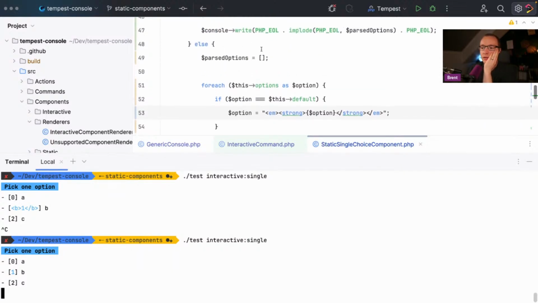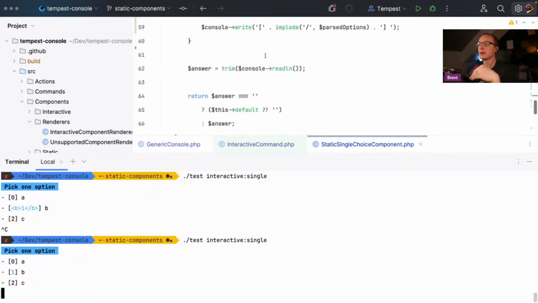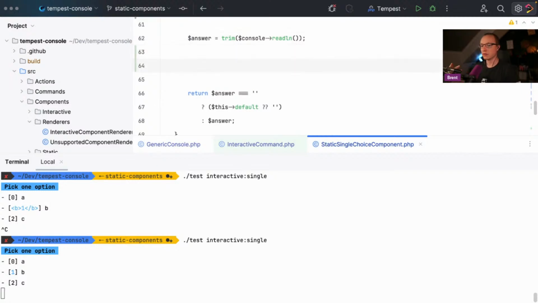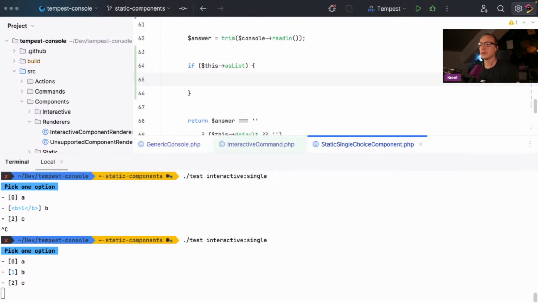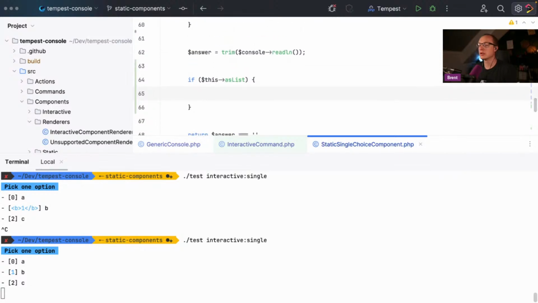Okay, so then we'll read our line, our answer, right? And we'll say that now we have to resolve the proper answer. So if this asList, we'll say answer. What do we want to? We want to make sure that our answer is available in the list.